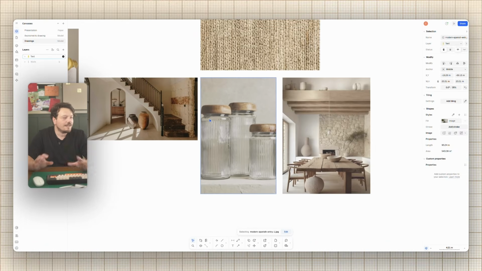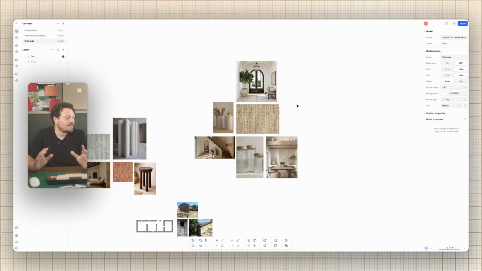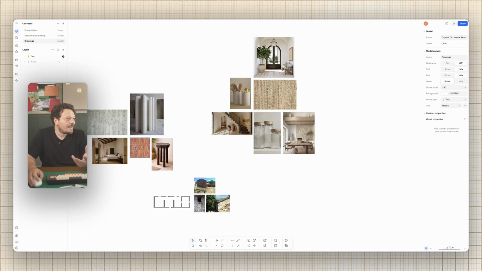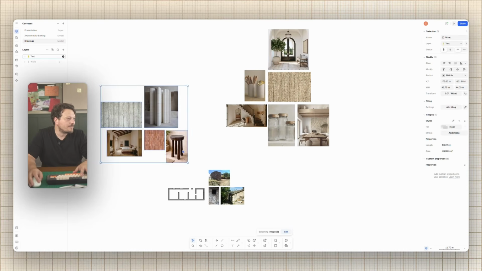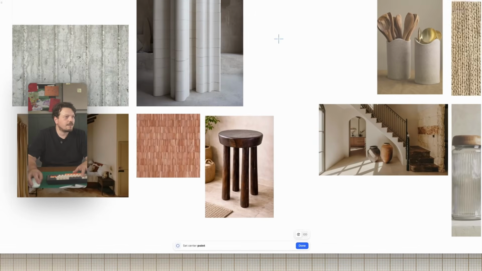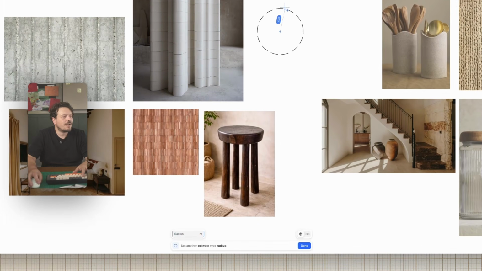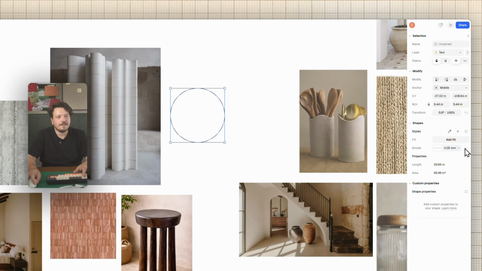There's a clear distinction between the soft, smooth textures and the much more rustic ones in both of these images, the natural wood coming through. Now, it's all seemingly quite calm and subtle, and I wonder whether in our proposal we want to be drawing a bit more colour and excitement into this space as well, adding a bit of character in there. So we could start drawing out some of the main colours out of this, which is a step that I like to do to show how we're interpreting them.